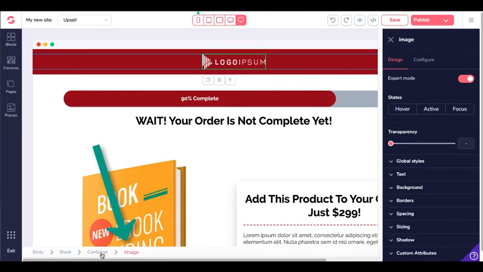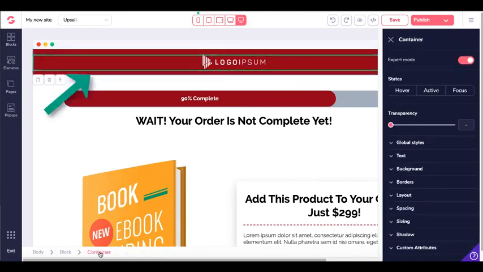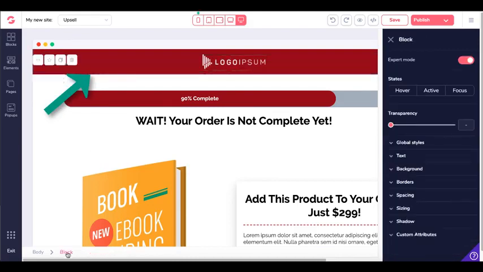You have an image, then you have a container. Again, you can see the green bar here changing. Then you have a block, and you can see the block changing. So what you're doing is adding blocks and stacking blocks one on top of the other. And to keep moving along and show you exactly what's happening, this is the first block in the page.